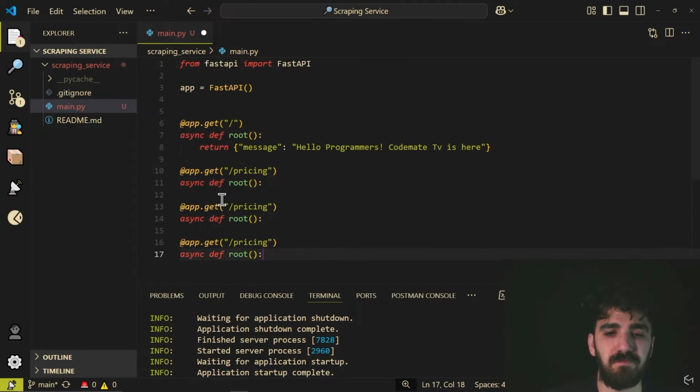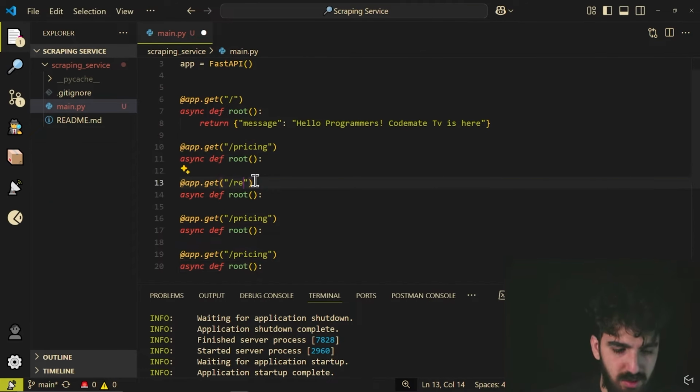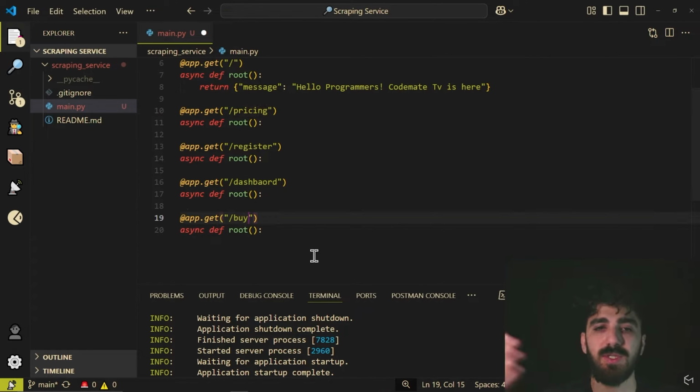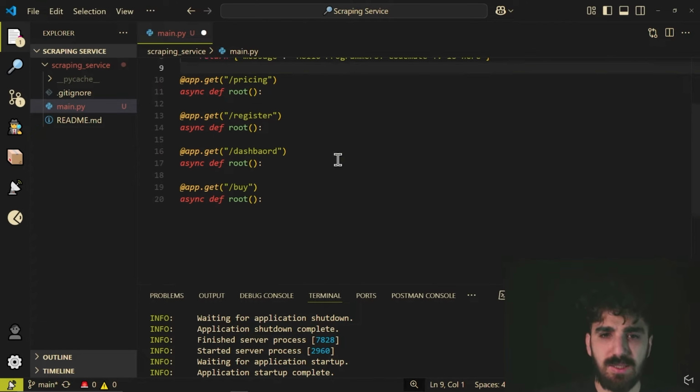In the first video, we learned how we can create a registration endpoint, buying requests, pricing, and also a dashboard for our users. After registration, users have their own API key, which is unique for their account. Also, they can see their email, password, and remaining credit, which is wonderful. But what do we want to cover in this video?